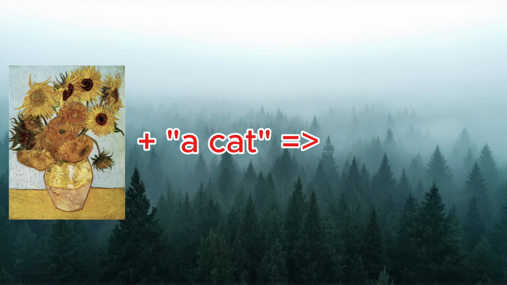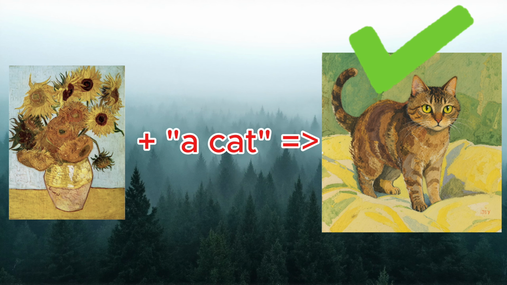Since it separates style and subject, you can freely change the style without warping the subject, and vice versa, change the subject while keeping the same style. This is incredibly important for content creators, because it lets you build a consistent visual brand or tell stories featuring multiple characters in the same style.